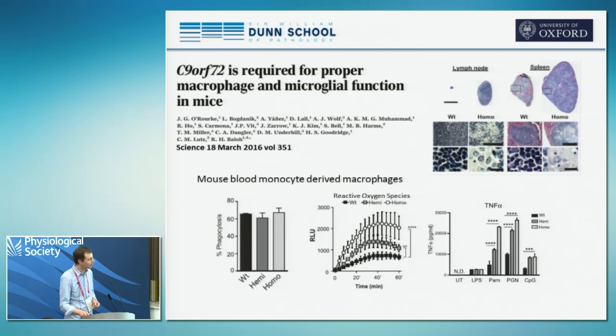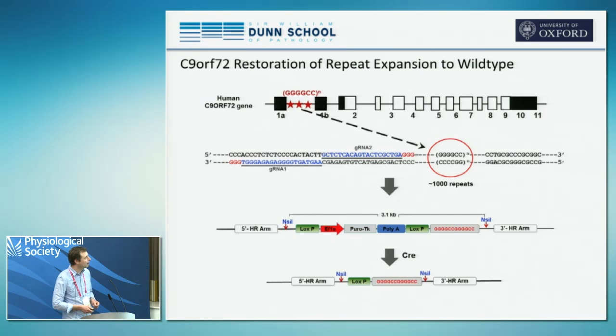So one way we can look at this in greater detail is using iPS cells. What we looked to do in patient cells was revert this massive repeat expansion from 1,000 repeats back down to just 2 repeats of sequence. This proved easier to do than we had anticipated. It sounds like a difficult project, but it actually went quite smoothly.